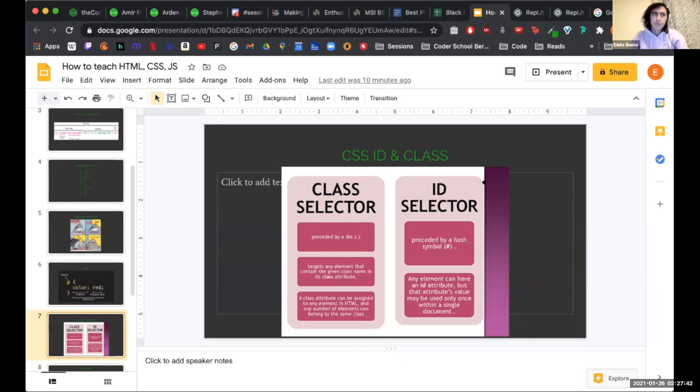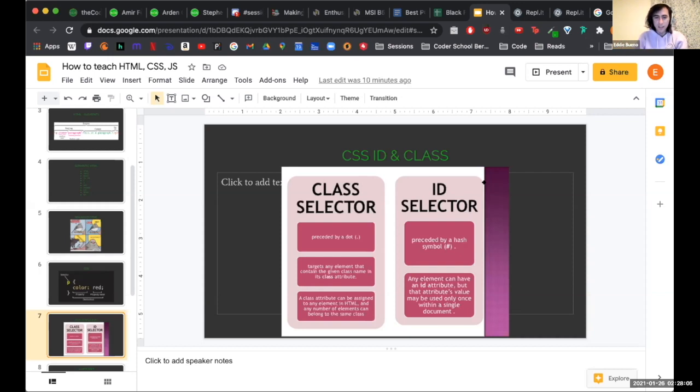So again, when teaching students the concepts of classes and IDs, this can get a little confusing. For students who may have already learned what a class is in another language, this concept definitely confuses them because they're very much geared of like, oh, Python, I know what a class is. It's like creating an object of some sort.